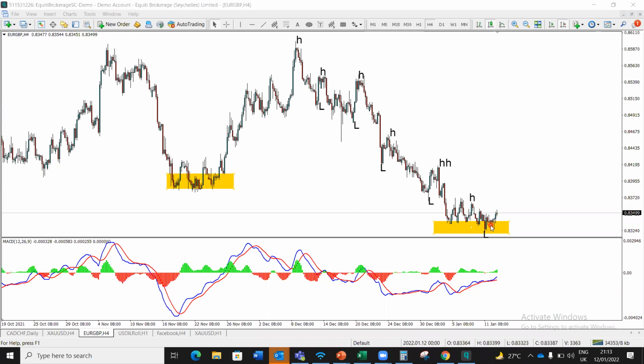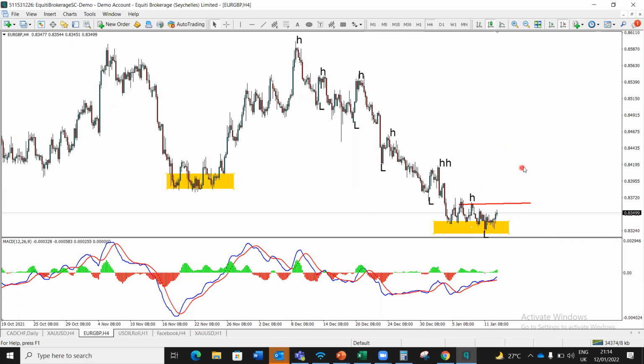Now, if this market moves and breaks this high, then we would probably be expecting that it has had a reversal because of this support zone that is here. So we are expecting that the market will continue to go bullish to create another high that will be greater than this high that it has broken. It simply means that we can say the market has changed direction from a series of lower highs and lower lows to begin to form higher highs.